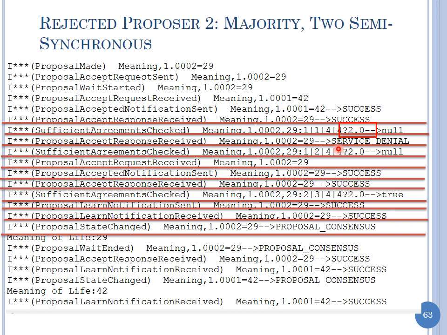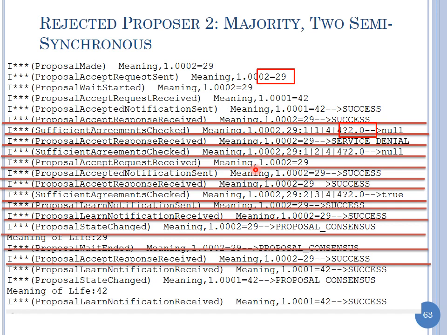Successful, and we finish waiting, and we then get another response later to this 29 value, not the 42 that I was talking about earlier. That's okay. This is just a late message, and it didn't change our mind. Even if it was a failure, it wouldn't change our mind. So this shows you that we can send the good news early, as seen in the traces.